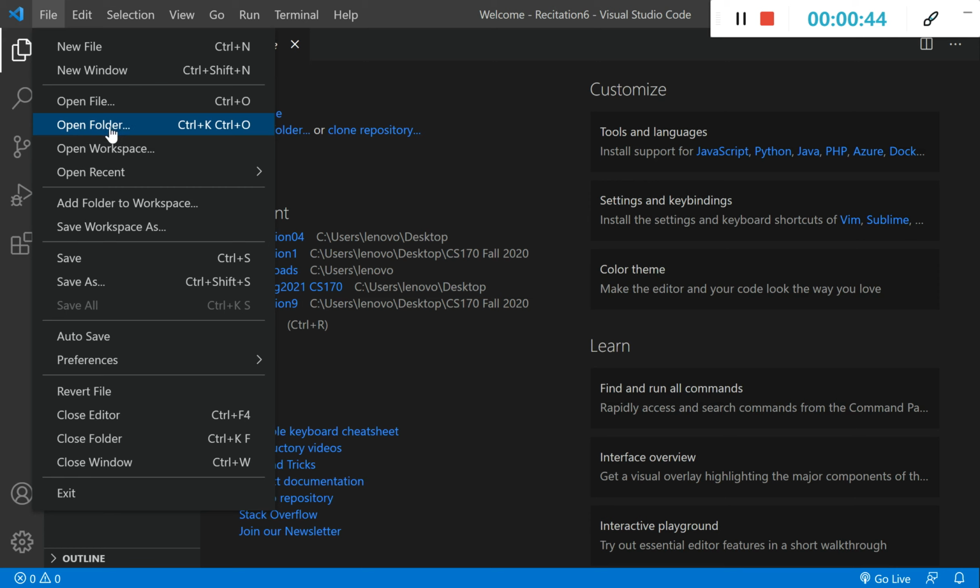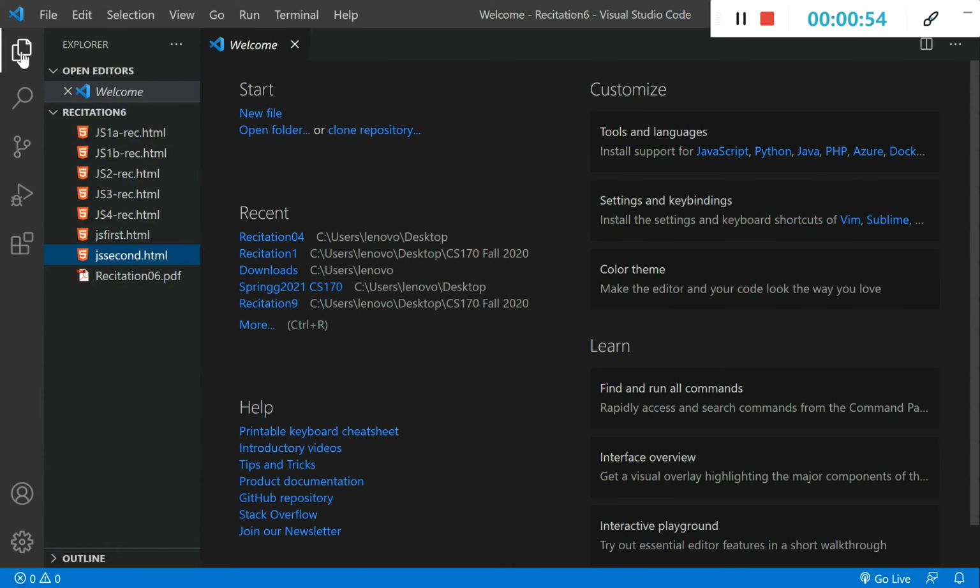This process has been talked about many times in the previous recitations. Please select a folder as your working space for Visual Studio Code. Then open the Explorer. Press this button for creating a new file.